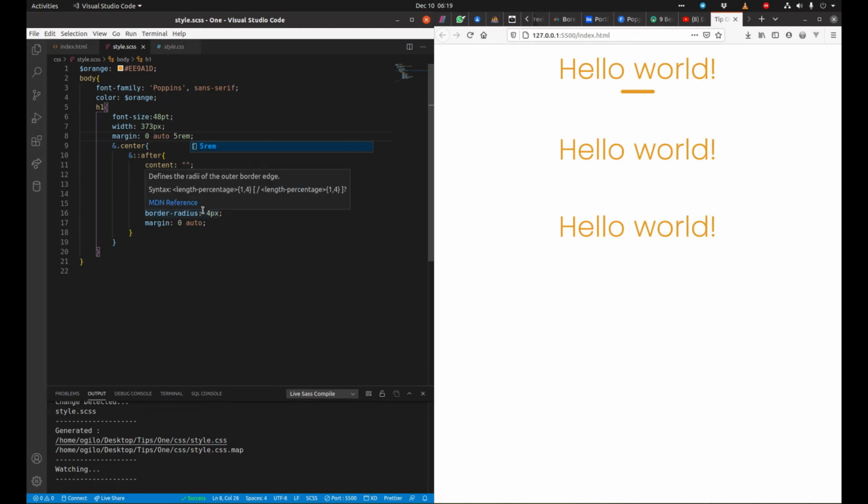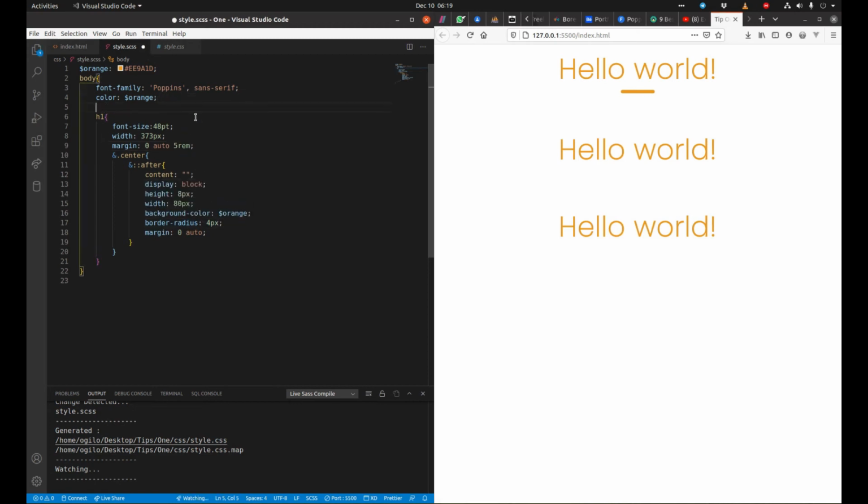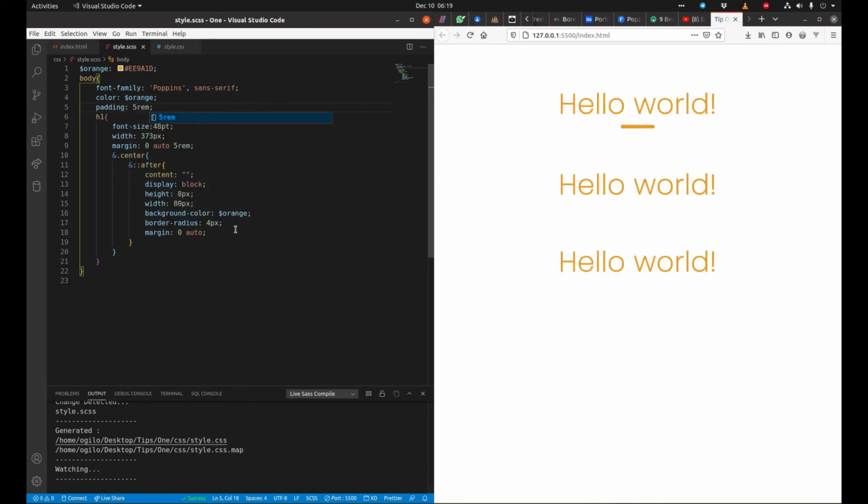Let me also put in some margin down there. Okay, so we are done with the center.